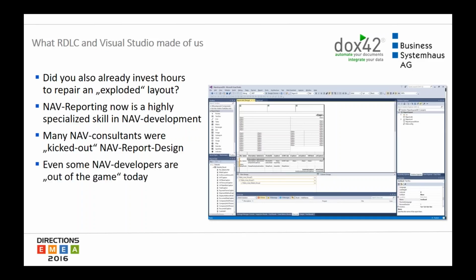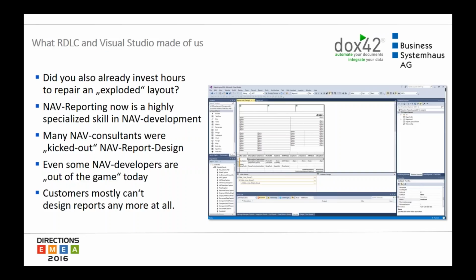But this is not possible in our days anymore. The fun fact is that also some of the NAV developers are no longer able to design reports themselves. We had a case where one of our developers said he will retire because he was already over 60, and he said he doesn't want to get into this in the last 5 years, and it's just too complicated. And yes, we checked this with other partners, and they have the same kind of experiences. So this is really something that changed the way we partners are working.